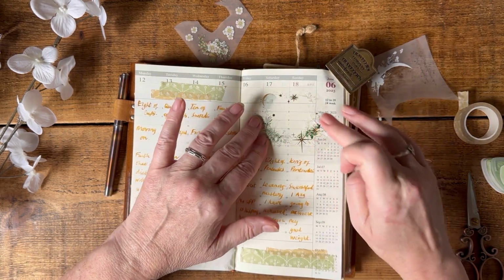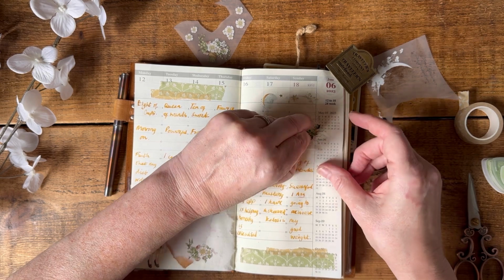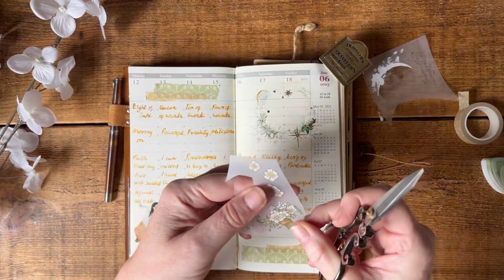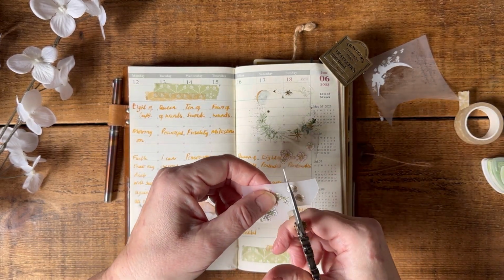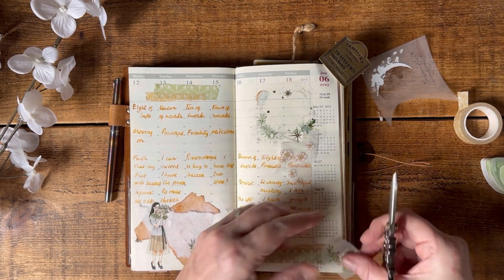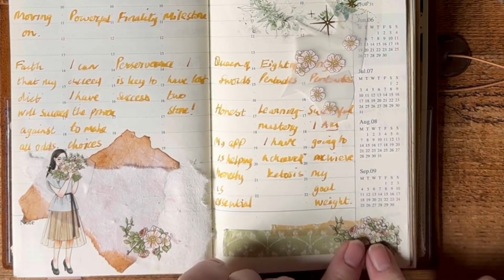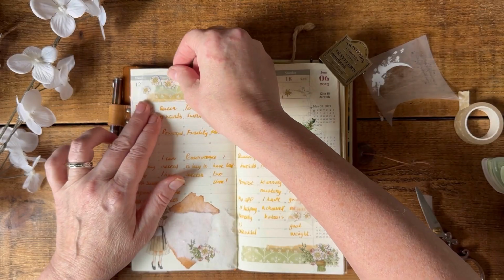Oh, I've got it slightly crinkled. It's only trouble when you're laying down big pieces. There we go. And I'm going to carry on with this washi tape. I think that would look nice there. And I think that went up there.